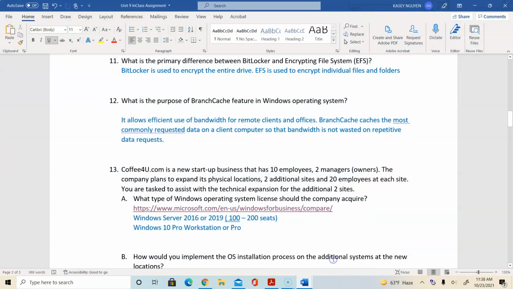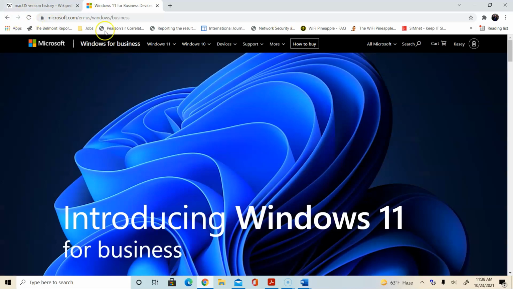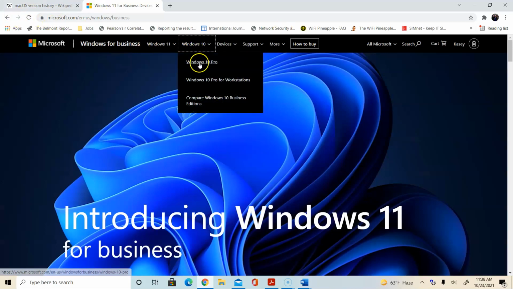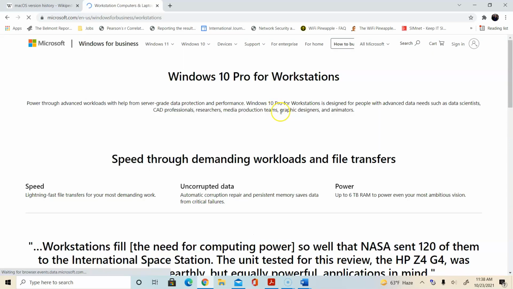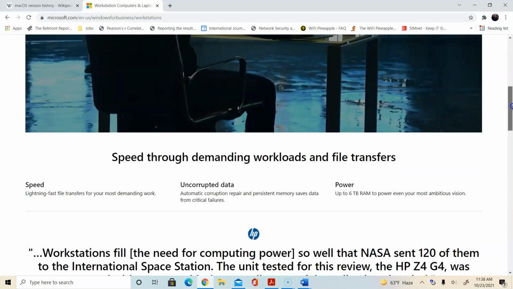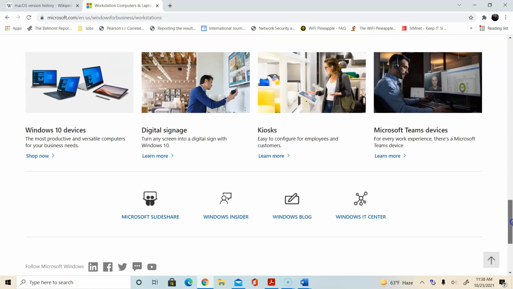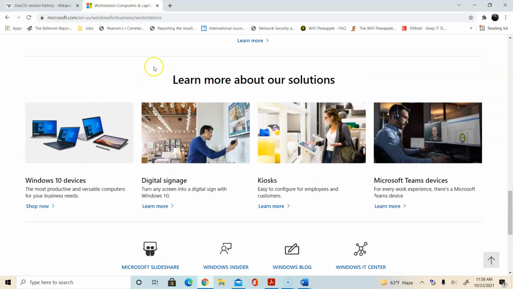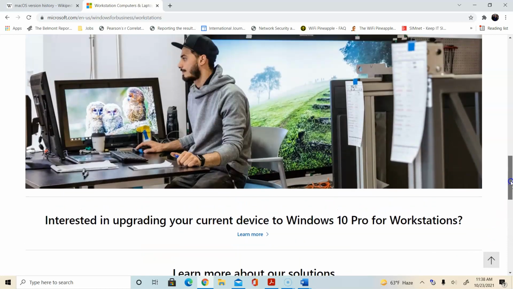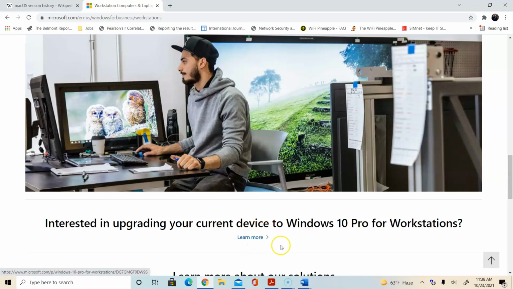So here what we can put is that for most businesses, we can go with the Pro Workstation or Pro at least. And when you look at the comparison between the Pro for the workstation and the actual Home Edition, which is not used for business, you would see that they have options in the features that are different from your Home Edition.